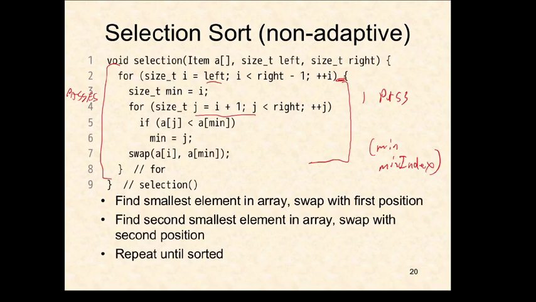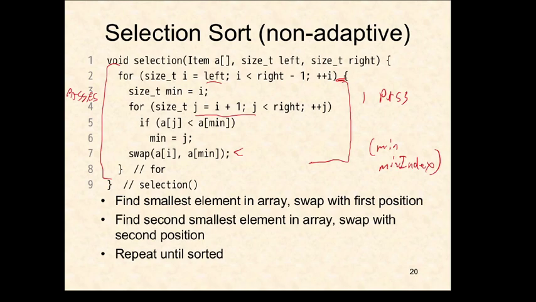So then I say if a sub j is less than a sub min, remember where we found the smaller value is at index j. So we keep looping through all the data until we've looked at everything. We assumed the smallest was at index 0. We look at everyone else. If we find a smaller one, we know what the minimum index is. And then after the inner loop is done, we swap the min index with a sub I. A sub I has now been selected to be the smallest value.